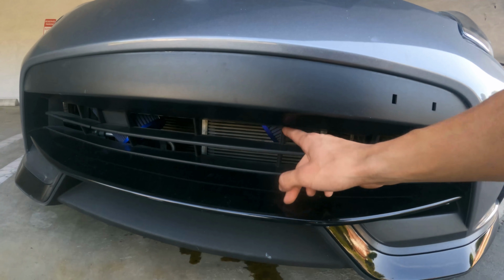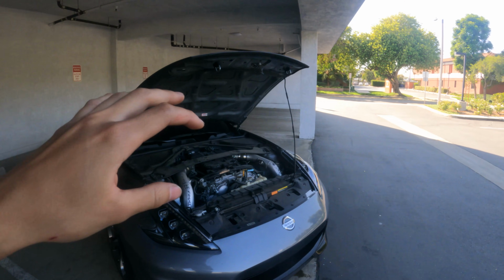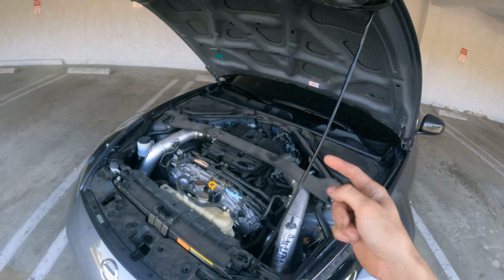They hang pretty low, as you can see. The blue filters are right there. 3-inch intakes, I got them for like 3 or 4 something. In the engine, I have injectors.